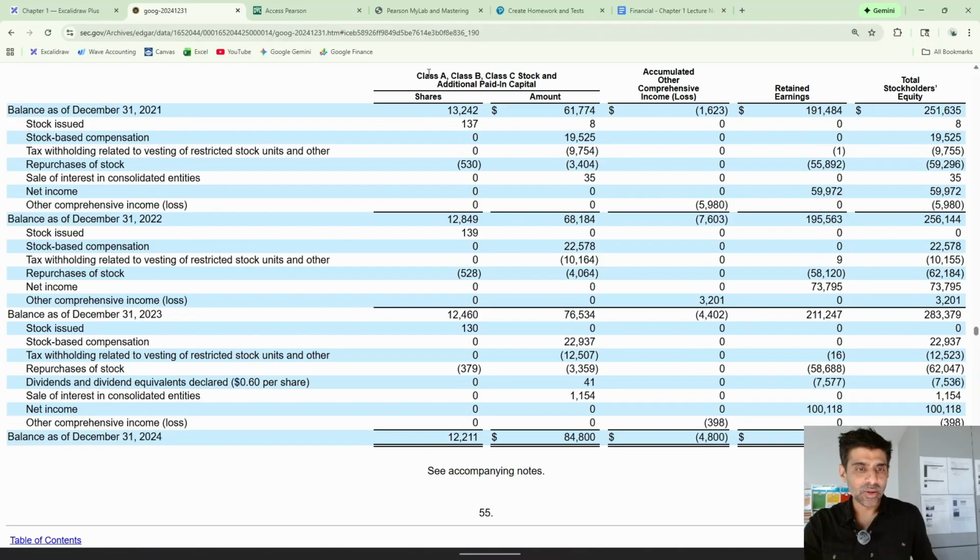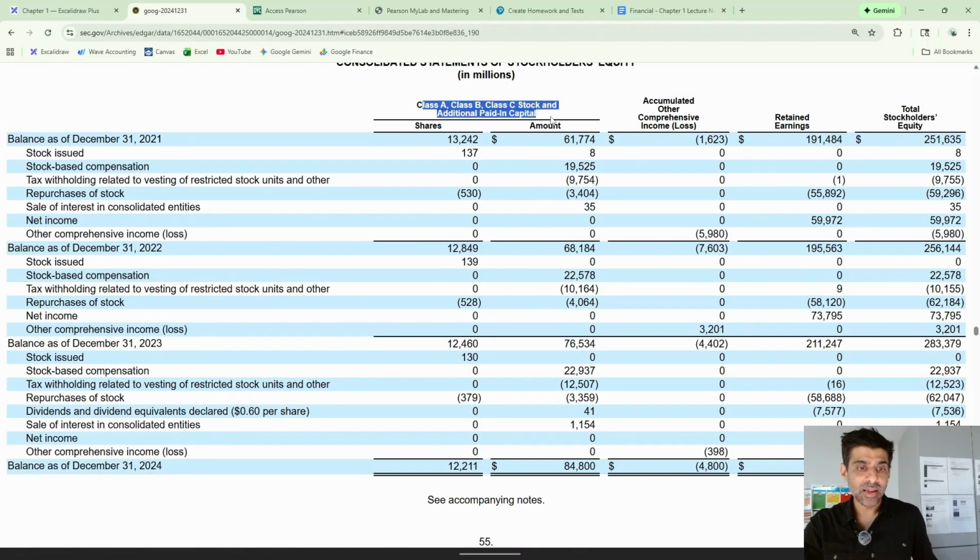And then they have these class A, class B, class C. This is all contributed capital. Okay, so this statement is showing all contributed capital, retained earnings, and it's giving a final total stockholder equity ending balance here. So remember this 325 billion, okay? Because we're going to need this in our balance sheet. This is the total equity.